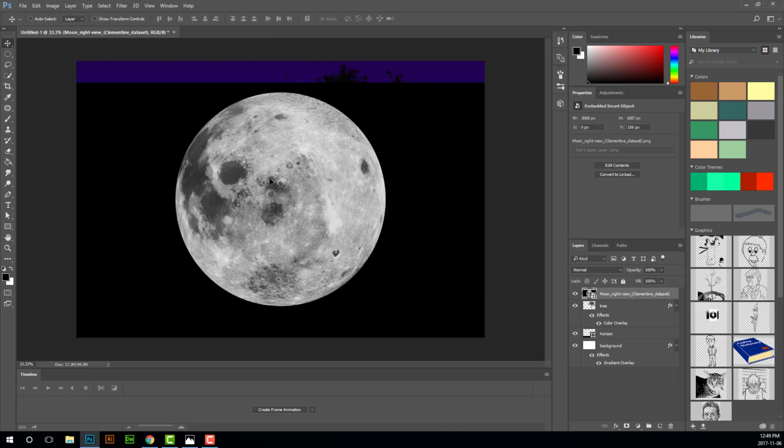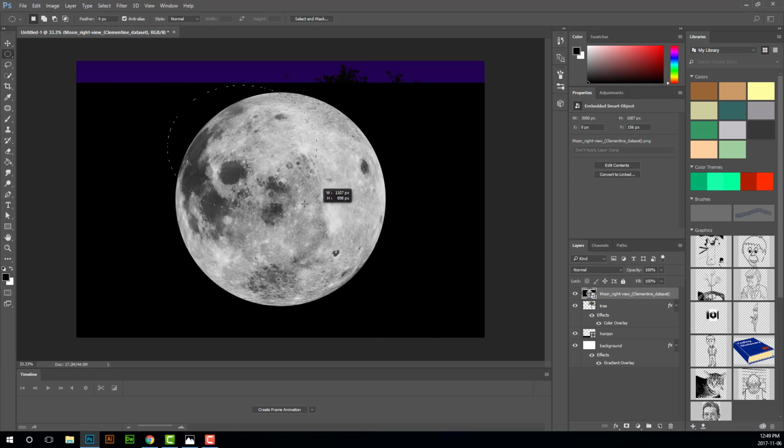Okay, and now I'm going to select out just the moon. I don't want this black background to be showing on this image, so I'm going to mask out the rest of the background. And the way I'm going to do that is I'm going to use my elliptical marquee tool. So it might be a rectangle when you first look at it, but I'm going to switch to the elliptical marquee tool. I'm going to try and make a circle around this moon, but it's really hard to get the right size because it's in the wrong position.